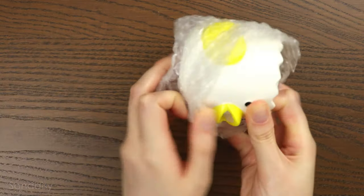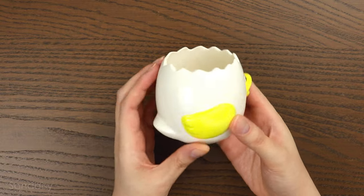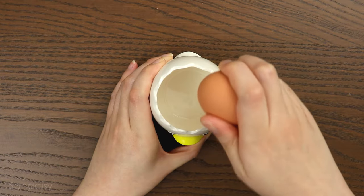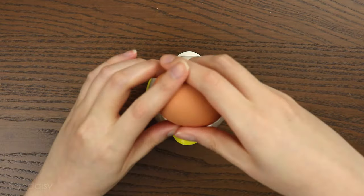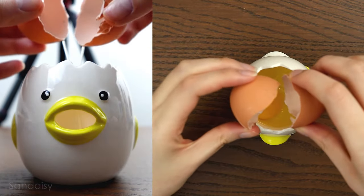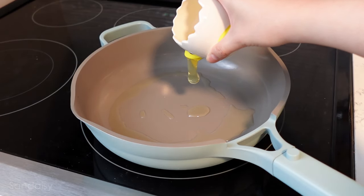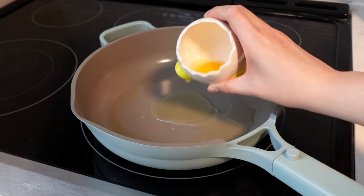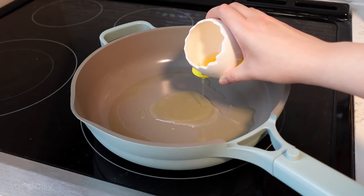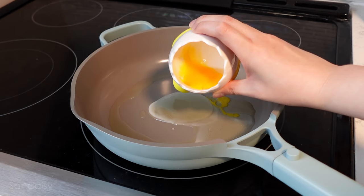The next product is super cute — it's an egg yolk separator in the shape of a chicken. It's made out of ceramic and it's dishwasher safe. The idea is you crack an egg into the cup, the yolk stays in, and you pour it so the egg whites come out — it looks like it's puking out the egg whites, sorry for the imagery. This works great as long as the yolk doesn't break when you crack the egg. Unfortunately, the first time I tried it, the egg yolk did break. I was pouring it out aggressively, which you probably shouldn't do. Overall, I really like this — it looks cute on your kitchen counter and I like its functionality.